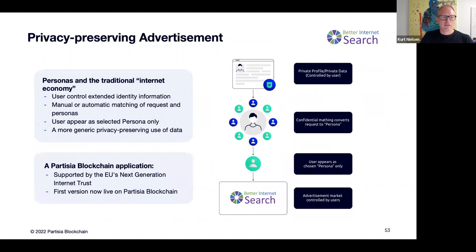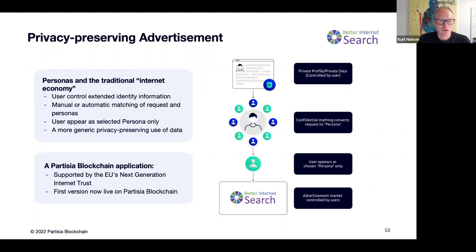This one is head on to the biggest driver of the internet economy, the advertisement industry. Here we are using the technology to take the private information. So it's a bit like before, you have some private information in an advertisement context. You replace your private information with a persona that fits the context. That persona is now sent to the auction market where advertisers are bidding for showing who should show the advertisement to you. And the winner gets to show that advertisement.